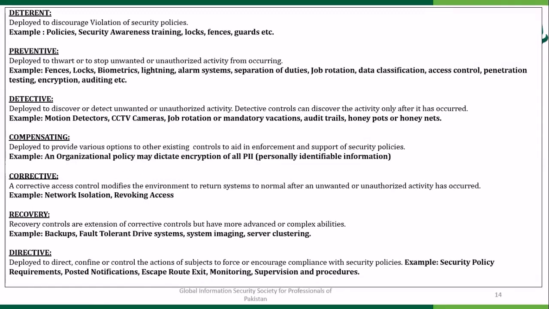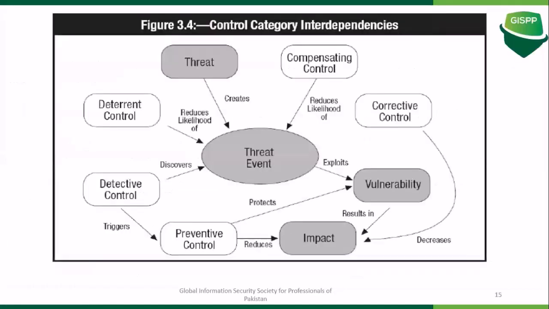So let me go to the next slide. Now, this is the representation. If you see all the colored items, these are directly related to your risk. You have a threat event which is created through a certain threat. The threat event tries to exploit the vulnerability. As I was saying earlier, risk is a function of threat and vulnerability. And the impact over here, this is a risk event. Your vulnerability results in a certain impact, and these are the various controls that you can employ.